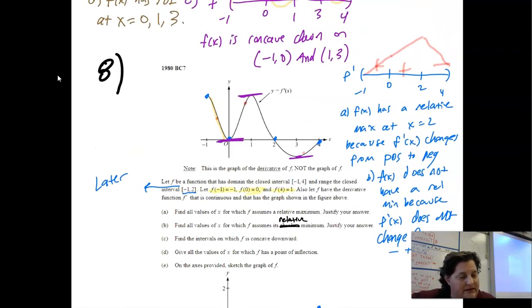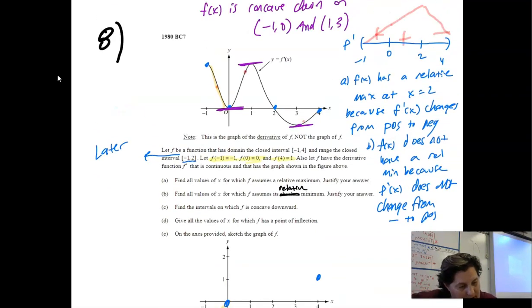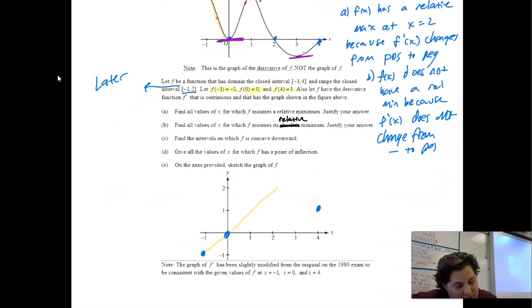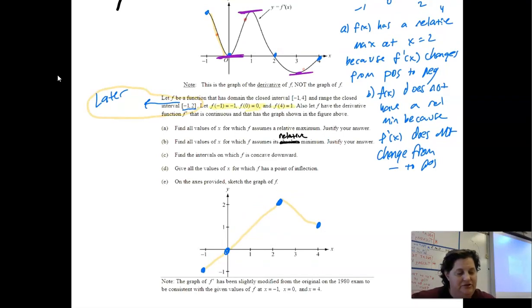Now I'm going to look at the increasing. It increases from -1 to 0. It increases until 2, and then it decreases. Now we're not going to go above 2, partly because the graph goes there, but also that's kind of what this range is talking about. F, the function, is closed from -1 to 1 and -1 to 2. So just don't go higher than that, right?